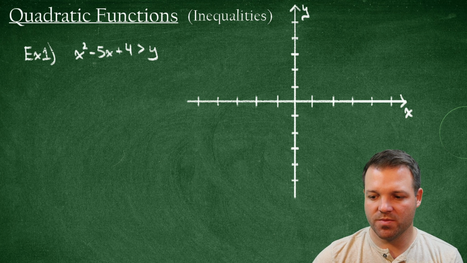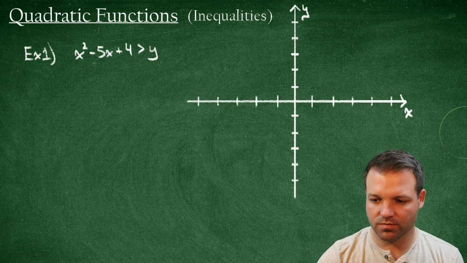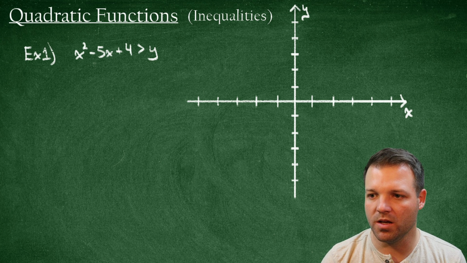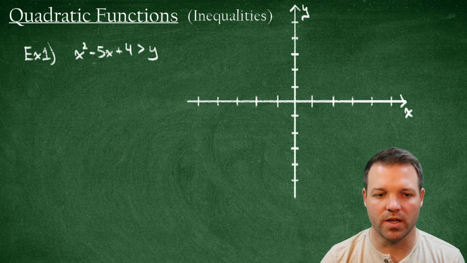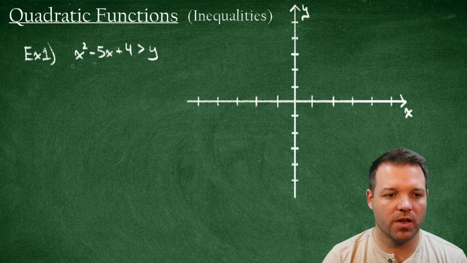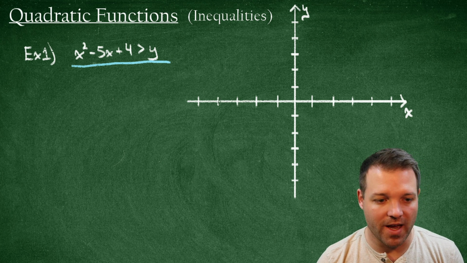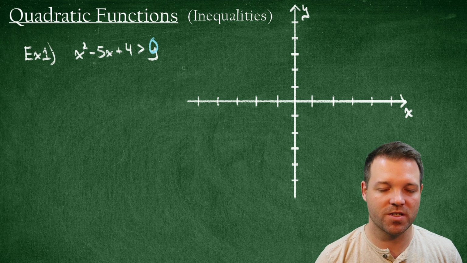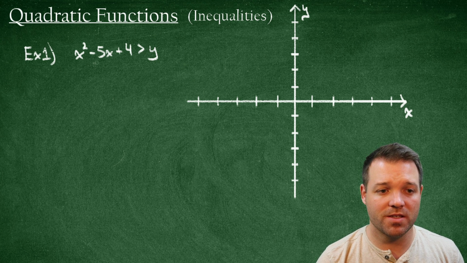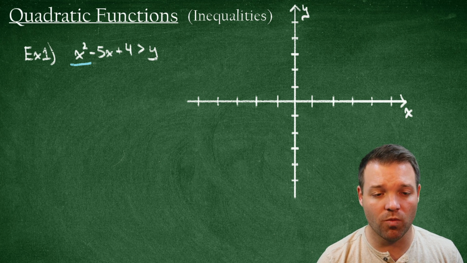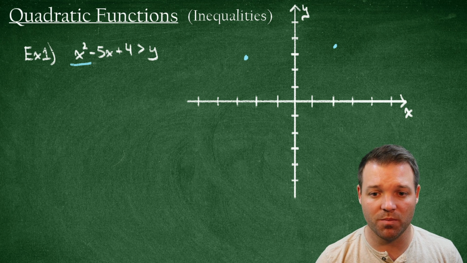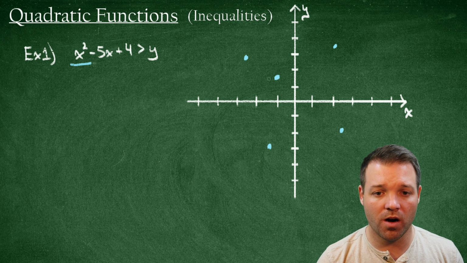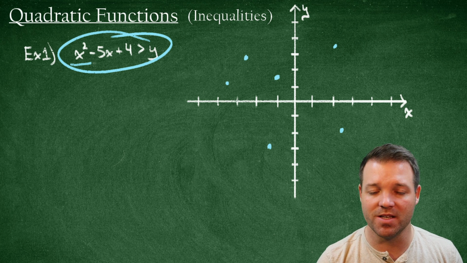All right, so here's my first example. And let me go ahead and grab a color here for ourselves. Okay, looks good. Okay, so first of all, let's just talk about what this is asking. This is not just 0 over here, so it's not just saying, hey, where is this above or below the x-axis? This is a two-dimensional question, right? What point x and y, or points, if I just pick a bunch of points anywhere on here, where are these points going to satisfy this inequality?